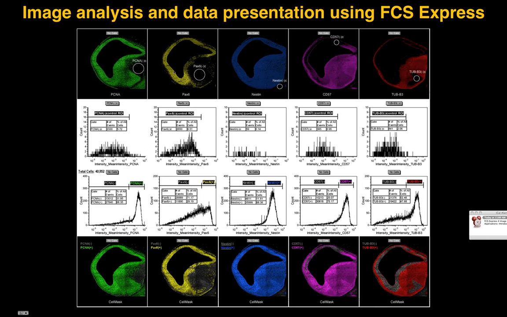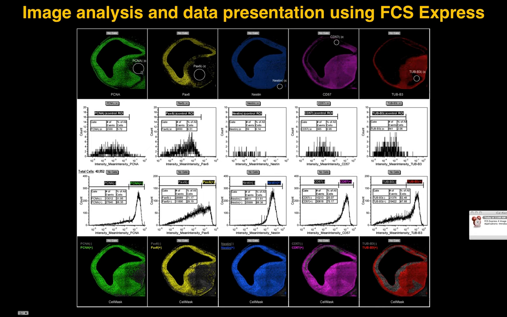So the first thing that we do is, on the top panel is our original images in 5 channels. And just like in flow cytometry and in any field-based microscopy, you really have to identify your positive and the negative population. And the beauty of FCS Express is that you can use regions of interest to identify areas where you would have negative cells.